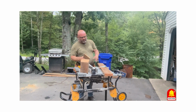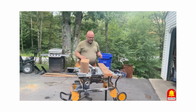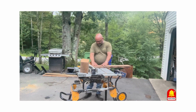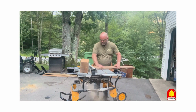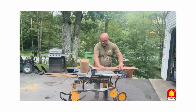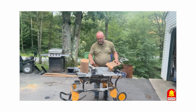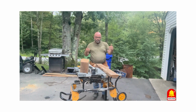So I've made 3, I need 4. I'm going to show you how I did it on the 4th one. So the first thing I did, and you can do this with a skill saw, is I set my table saw to a 45. You have just the same ability on a skill saw. I just happened to have my table saw close or I wouldn't have done it. And I'm going to go ahead and cut the angle first. Okay, and I already measured and determined that I need about 9 inches. That's going to go to the bottom of the center boards and stick up past the quick hitch a little bit so that it, again, can guide it in.